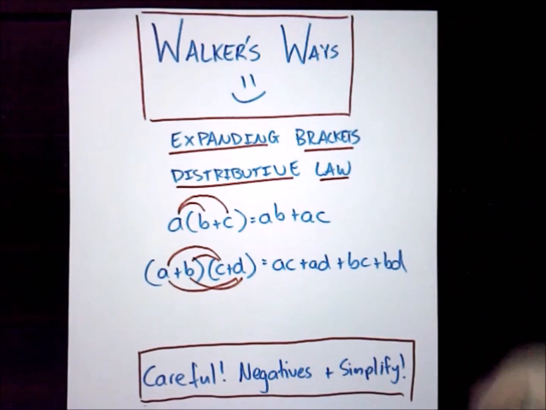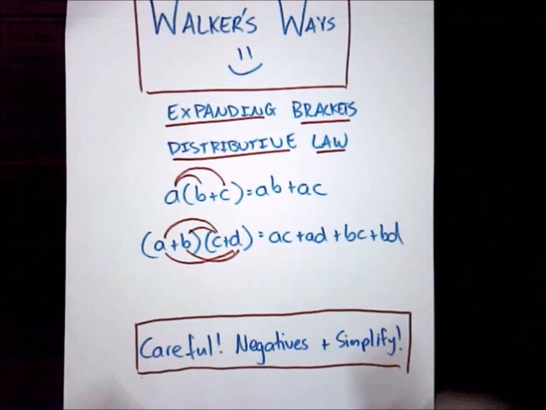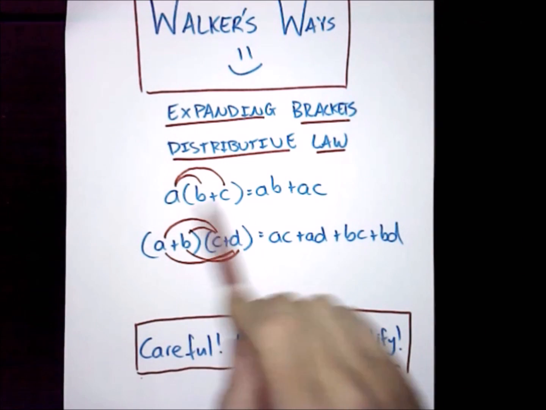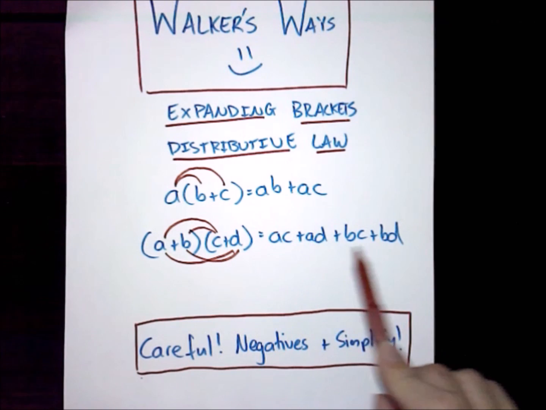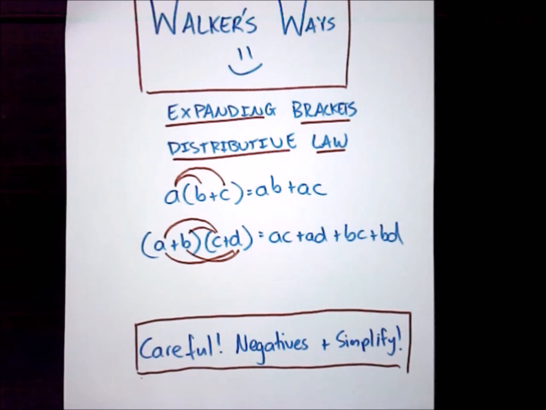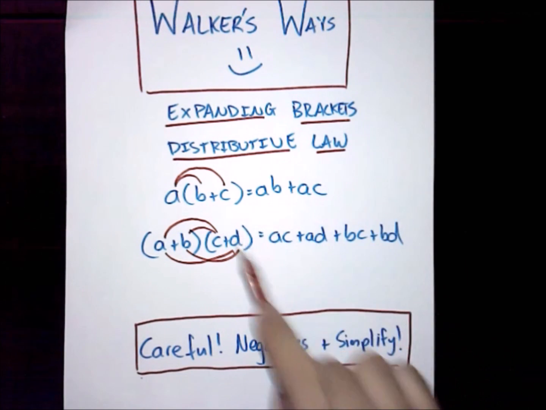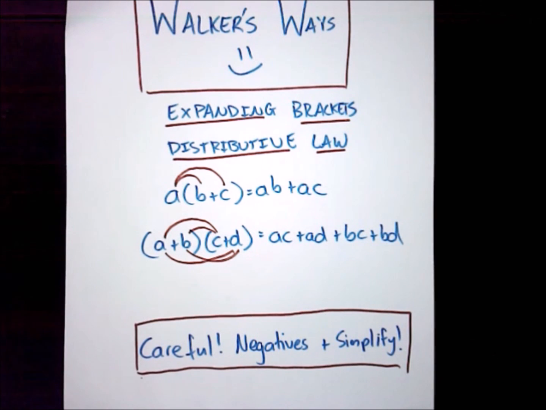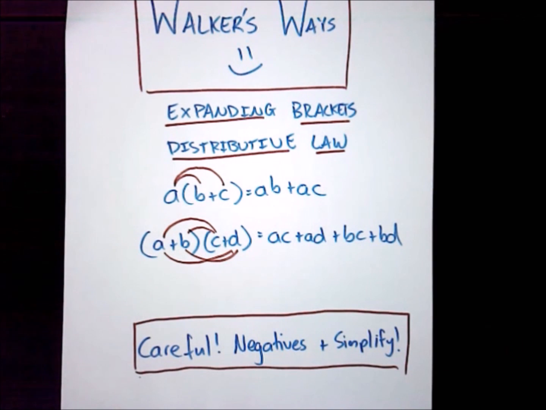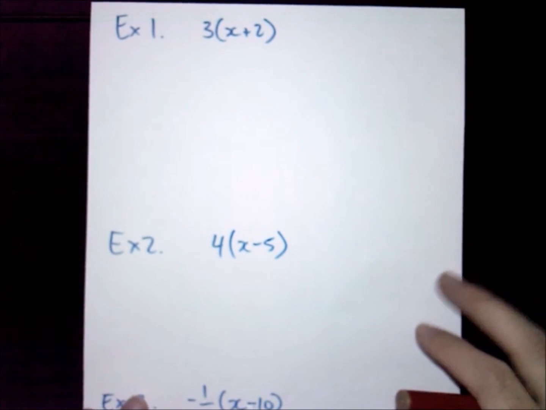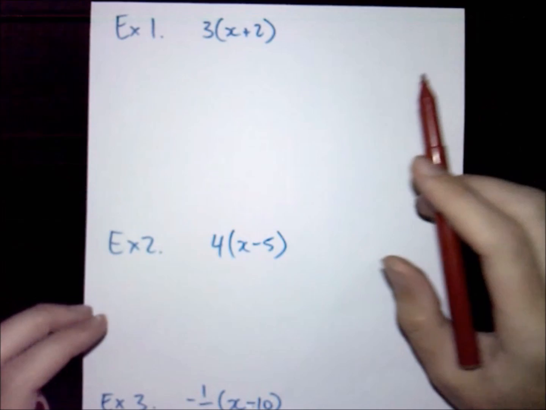There's a couple of things that you need to be careful of. One of them is when there are negative signs. So if you notice that there's positive signs over here, and there's all positive signs in between all of our terms as well. And the final thing that you'll need to be careful of is making sure that you simplify once you get to this stage. Sometimes you're going to have some common terms, and you'll be able to simplify it. So let's do a couple of examples. We'll start off easier, and they'll get a little bit tougher as we go.